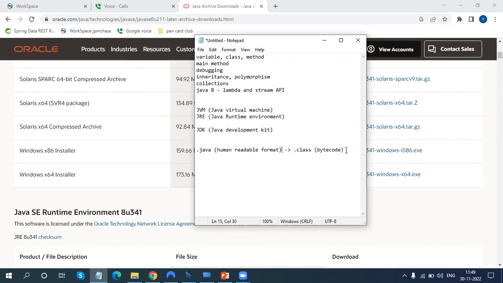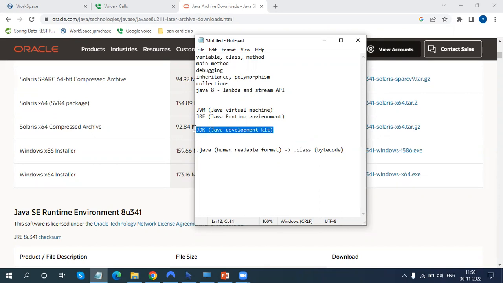Now let's say you don't want to develop, you already have a .class file, so you don't need JDK. You just need JRE, and JVM is inbuilt in JRE as well as in JDK. That will take care of executing this .class file and give you the output. Now there comes this JDK.